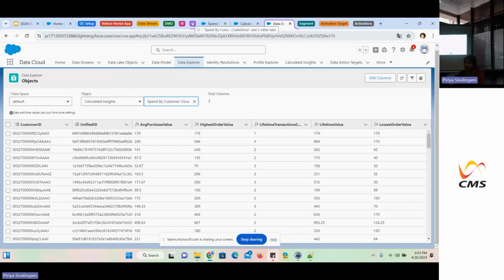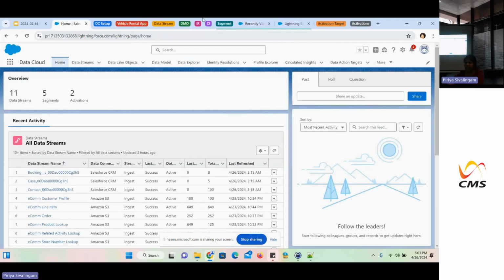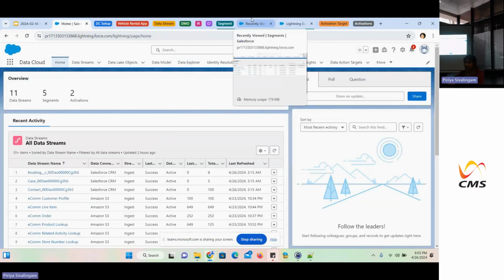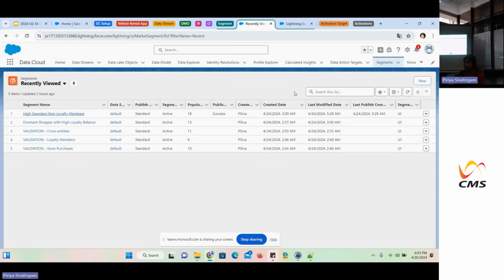Okay, now with all this, John is up to speed and ready to create a powerful segmentation in order to create personalized marketing communication for his customers. So he creates a segment called high spenders, non-loyalty members.